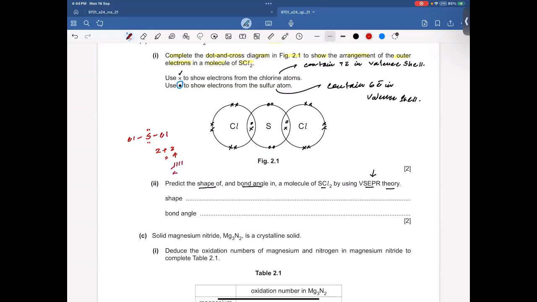The first line shows the s orbital. The remaining lines show p orbitals, which means the hybridization of this molecule is going to be sp3. So whenever we have 2 single bonds and 2 lone pairs with sp3 hybridization, the angle is going to be 104.5 degrees, just like the water molecule. And obviously, the shape is going to be bent shape, or V shape, or angular shape, or crooked shape structure. All right.